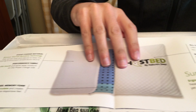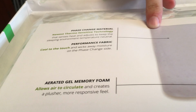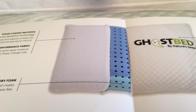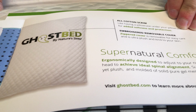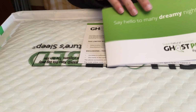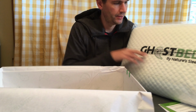And what's different about this pillow is here they talk about their phase change technology. So what happens is when you sleep on it and your pillow gets warm, it actually starts to cool you down a bit. And that has to do with some of the fabric on the top cover there. And as you can see, it's a kind of aerated gel foam as well. So the gel infusion in the foam will keep you cool. And then most importantly, the holes inside the pillow will also keep you cool.